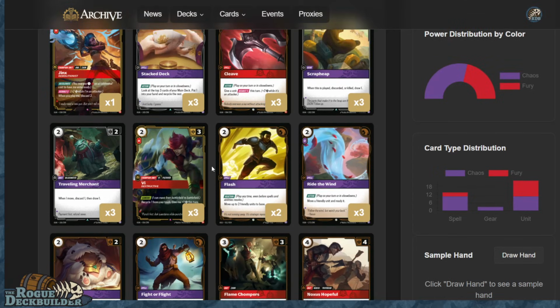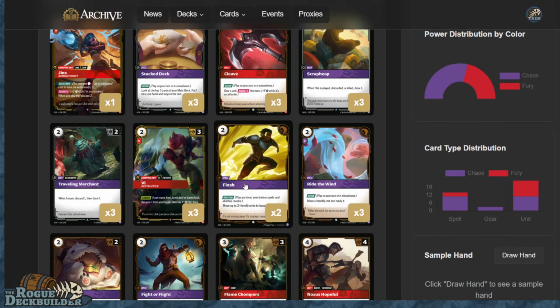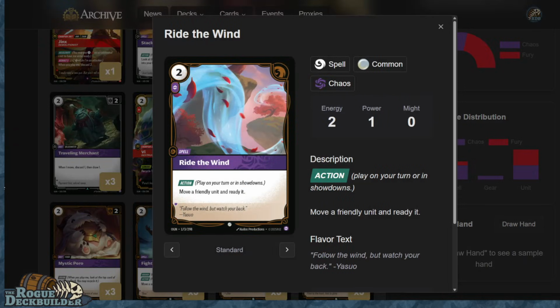The reason Flashes are expensive, and they should go down because they're going to be a promo coming up, is they're only found in the Proving Grounds, which were actually underprinted. Then another card, we'll talk about the Ride the Wind combo, but this is just move a friendly unit and ready it. This is one of the key pieces of the deck, and we'll get back to this one.